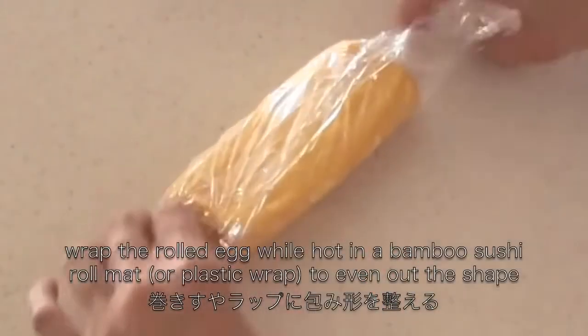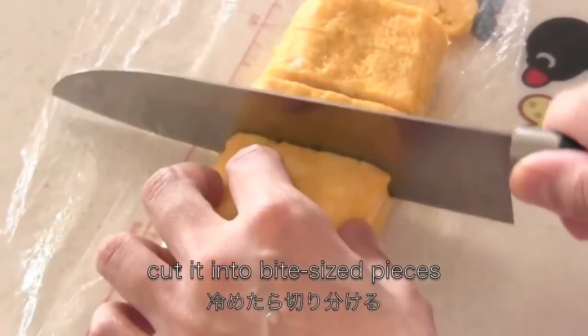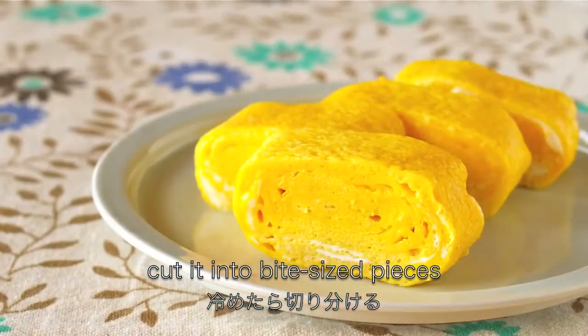Now wrap in plastic wrap while it is hot to even out the shape. When it is cool enough to handle, cut it into bite-sized pieces.